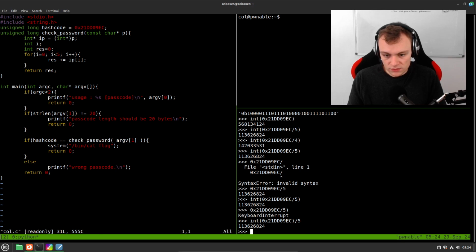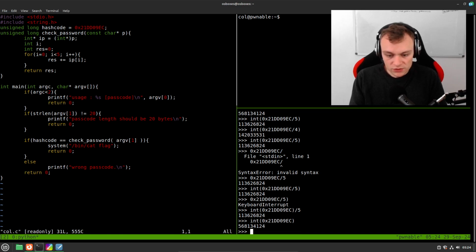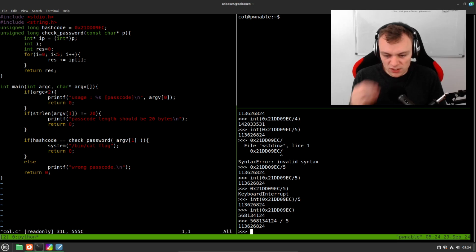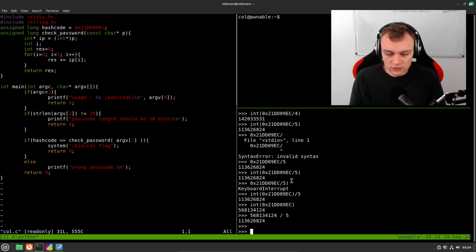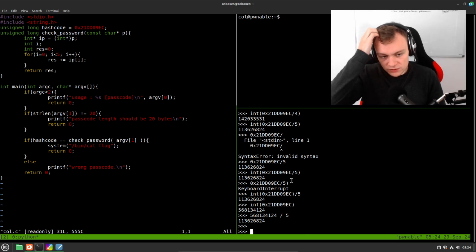Oh, it is. Why was it not beforehand? Again, 21DD09EC. That is the integer. If we take just the integer and divide it by 5... Huh? Did I do a mistake earlier? I thought this was a floating point number with a 0.5 at the end.